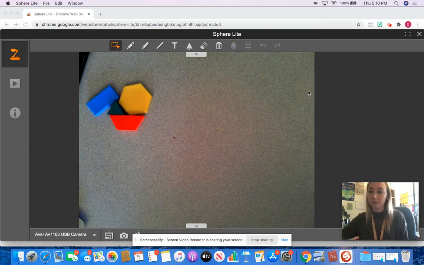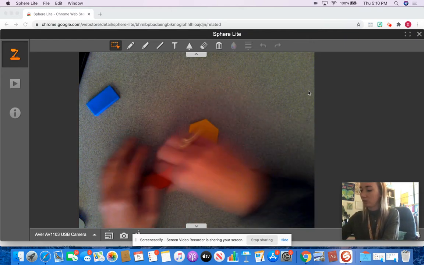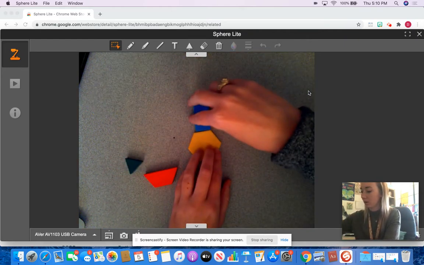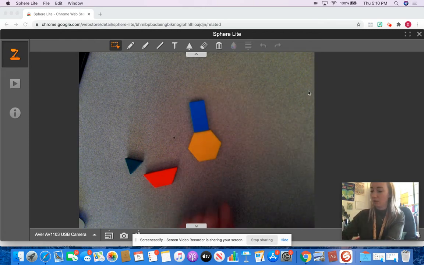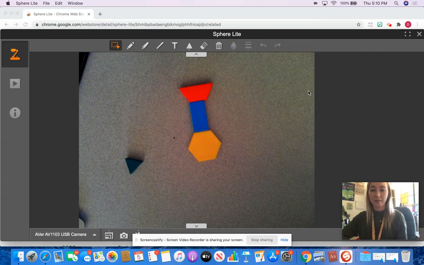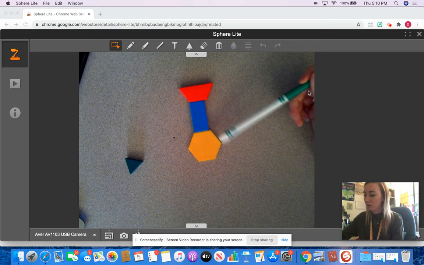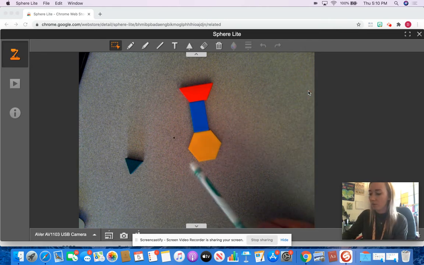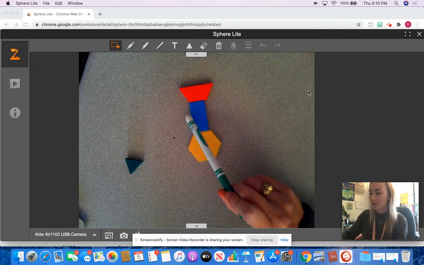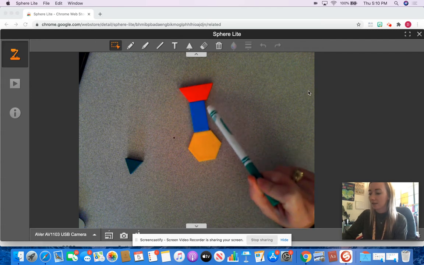Now let's try 3 shapes all together. And I think I'm going to take 3 of these that are here and do, here's what I'm going to do. I'm going to do that. So let's count. We're going to count all the sides around the edge. So I go 1, 2, 3, 4, 5, 6, 7, 8, 9, 10.